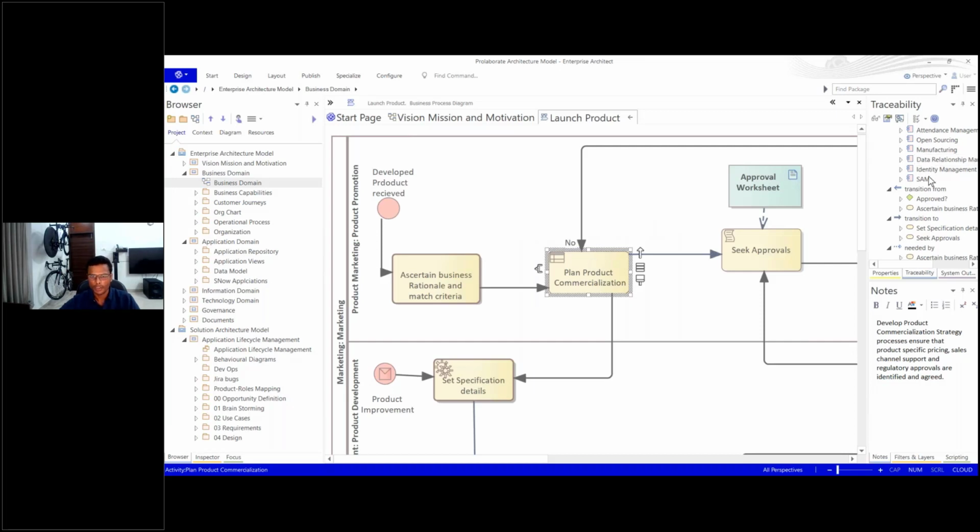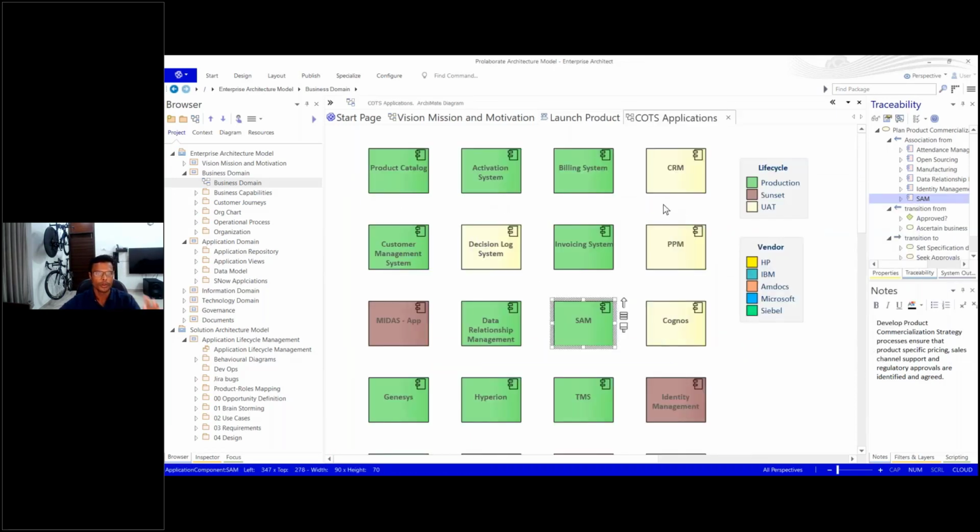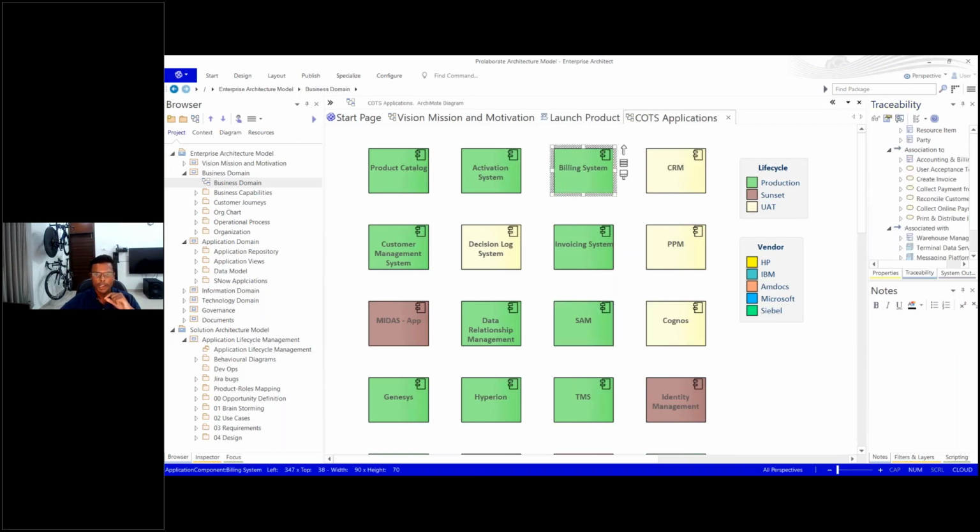For example, let me just jump to an application diagram. So I'm going to an application portfolio, or application diagram, where I have a number of applications from my application inventory.